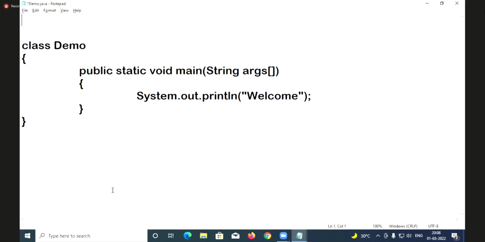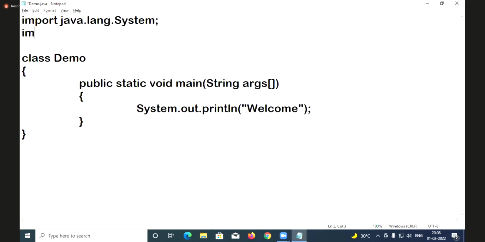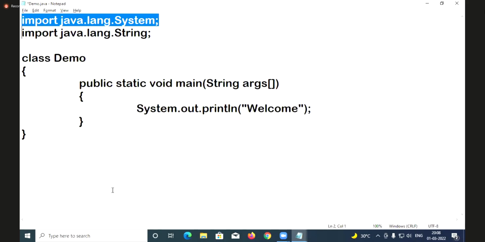But here, yesterday I gave one more syntax also. Java.lang.system. Like this also you can write. But like this, if you write, one class is imported. For one more class, java.lang.string, like this you have to write. So in this line, system class only is imported.